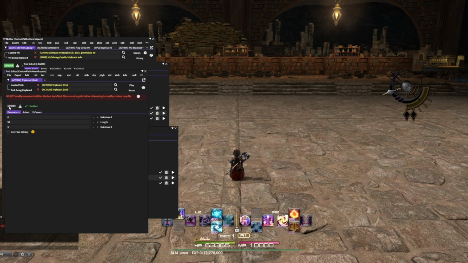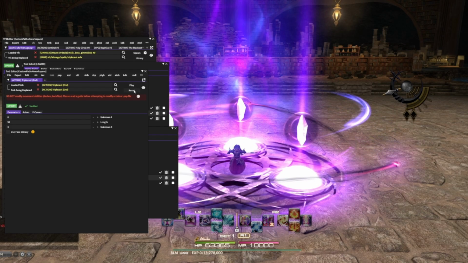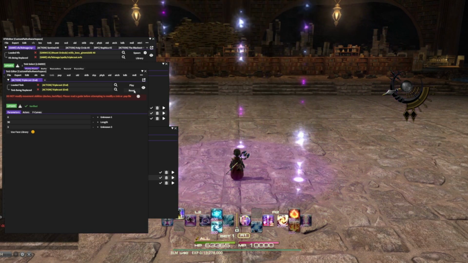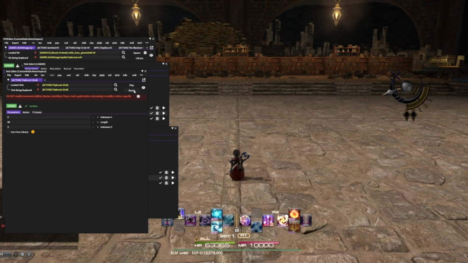I want to note that you can preview from TMB Editor as well, and it's sometimes better to do than a VFX preview because it shows the character animation. If you preview things that don't have animations or not made for player models, you can run into some issues, such as your character locking up, T-posing, or even crashing the game. So you want to take a little bit more care with these previews.